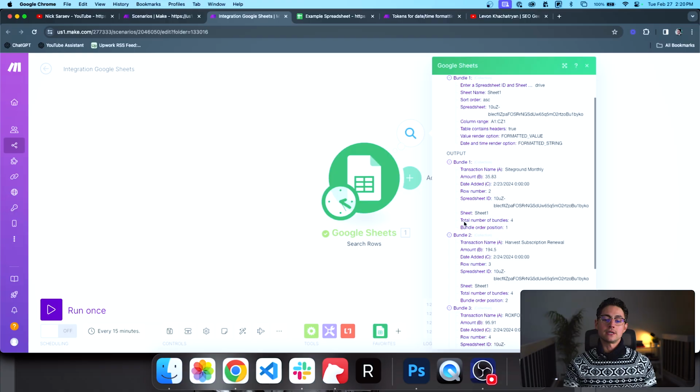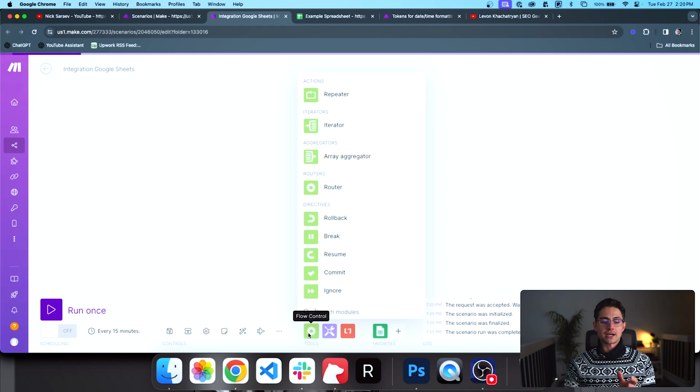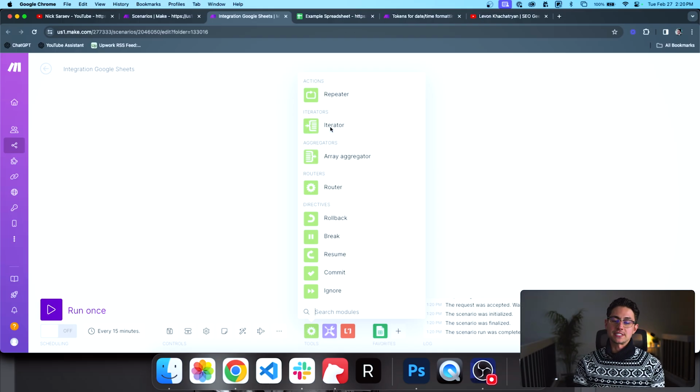And now we see the first parts of iterators and aggregators. So what a lot of people think is that iterators and aggregators are separate modules that you can optionally put into a flow. This would be your iterator, this would be your aggregator. Notice how they have these fancy diagrams where with the iterator, one thing's coming in, 5 things are coming out. With the aggregator, 5 things are coming in, 1 thing's coming out. In reality, in make.com, many modules already have iterators and aggregators built into them.